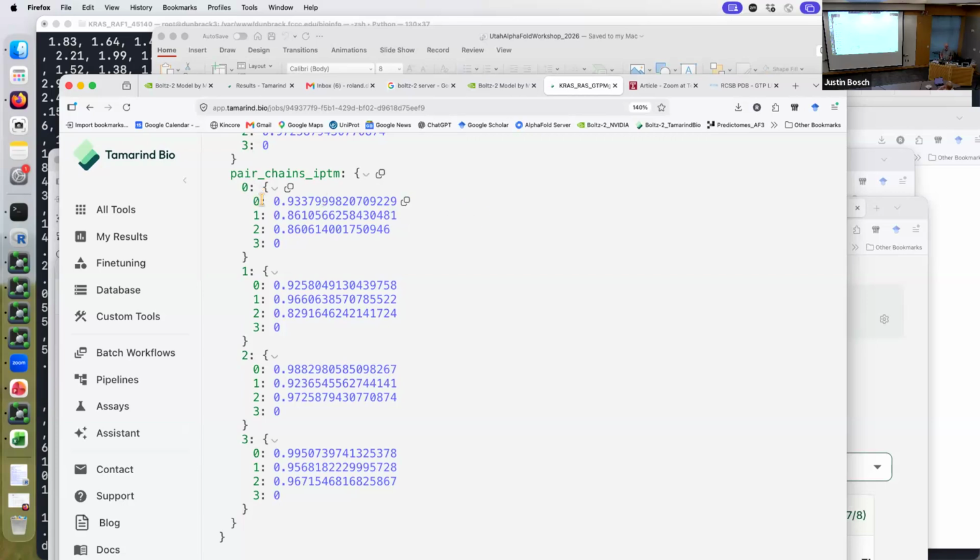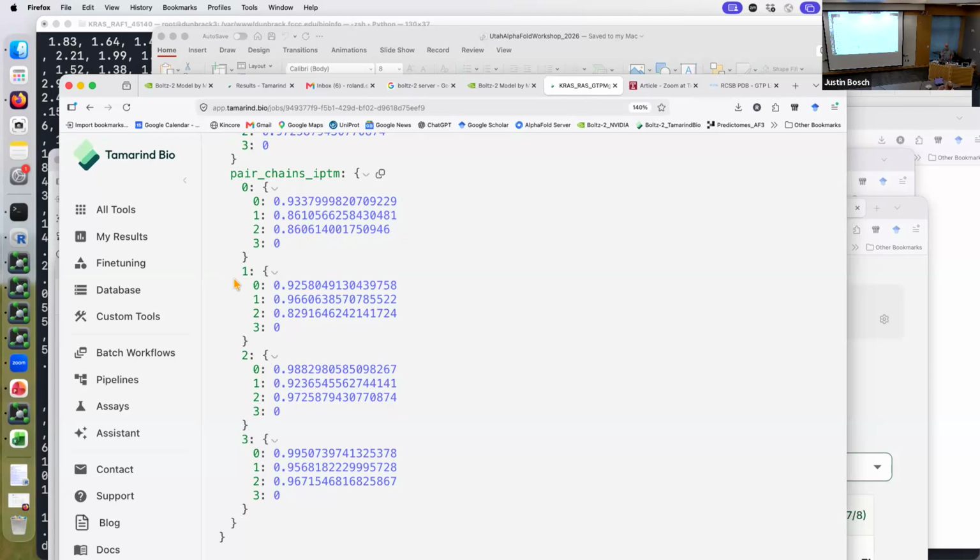So for chain 0, the first number is the IPTM of chain 0, KRAS, with itself, which is just the PTM of the one chain. It doesn't really make sense to IPTM of itself, but the second number, 0.861, is the IPTM between chain A and chain B, the first protein and the second protein, KRAS and RAF1. And then the third number is KRAS and GTP, which is 0.86. And again, the ion is 0.